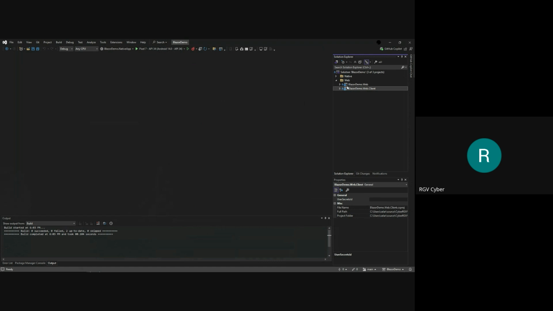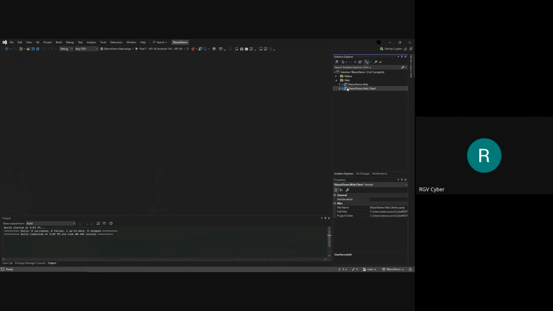Now, you'll notice that there's two projects, the web and the client. This client is an optional project that you can use to put the client-side components, the ones that run in the browser, in a separate project. And the reason that you want to do that is because there are certain things that, because it's running in the browser, you can't do. Obviously, you can't access the file system. You can't access the database. This is all running in the browser. The browser doesn't have any way to connect to those things.